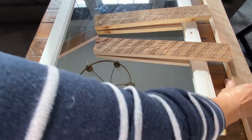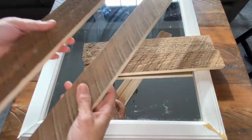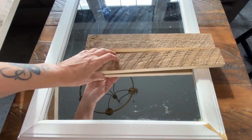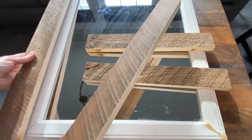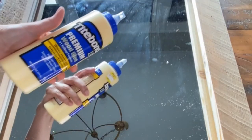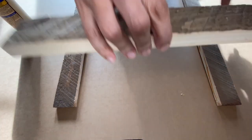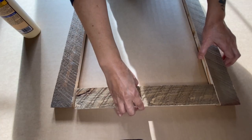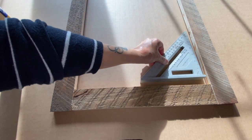It was time to pay some attention to the cabinet door. I had these pieces of wood left over from an old project. I cut them to the right length to make a frame around the mirror, then first glued them together with Titebond wood glue. I didn't want to miter the corners — I thought this would look more modern, and my upcoming vanity has the same style. I made sure the corners were square.